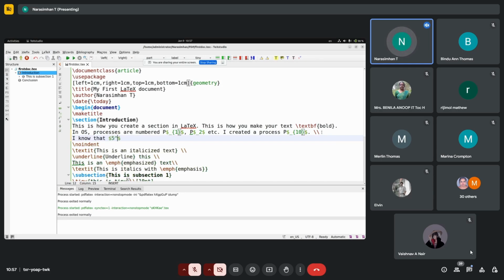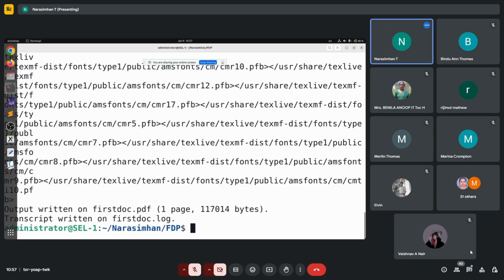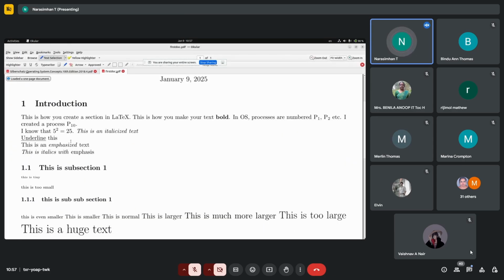I will be using the caret symbol for superscript. So let's see what happens. So pi squared is 25. We got the 2 to be in superscript mode.